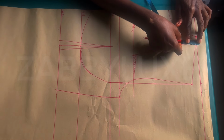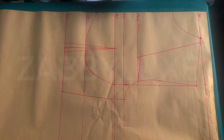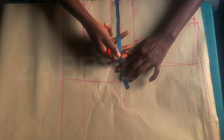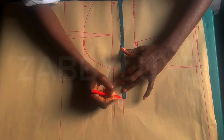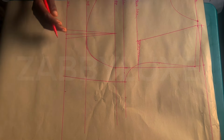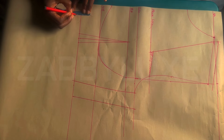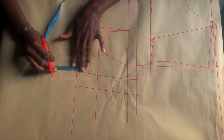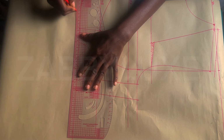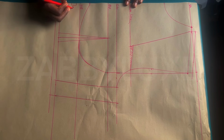And then the next thing I'll do is to add 1/2 inch of stitching allowance to the shoulder point. I'll also add stitching allowance to the side. So my side seam, I'm using 1.5 inches for my stitching allowance, and then on the waistline I'll add 1/2 inch stitching allowance, so I can use that to join the upper part to the skirt part. And that is basically all for the drafting of the front pattern.